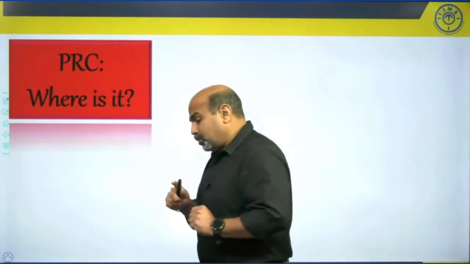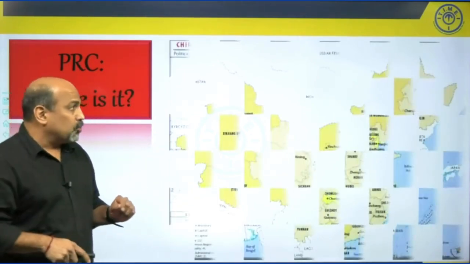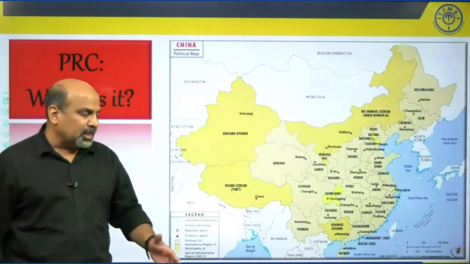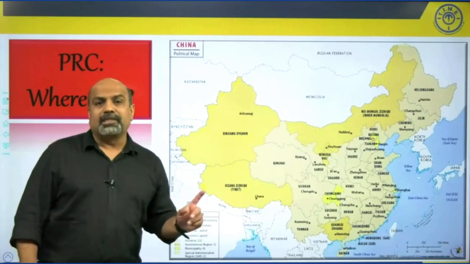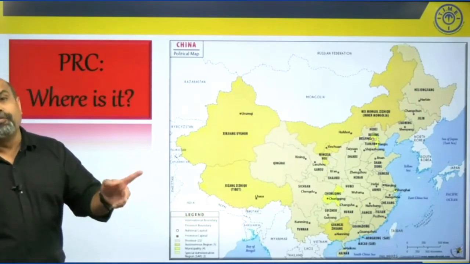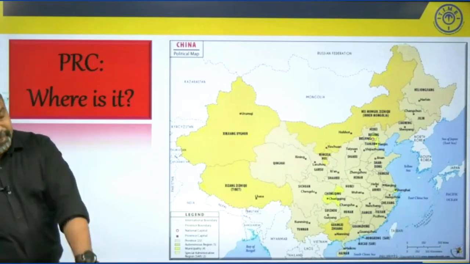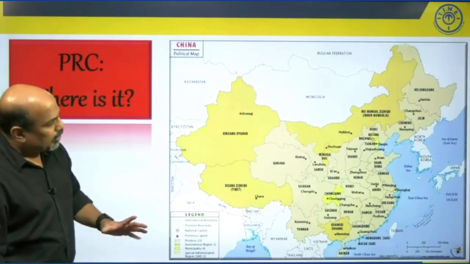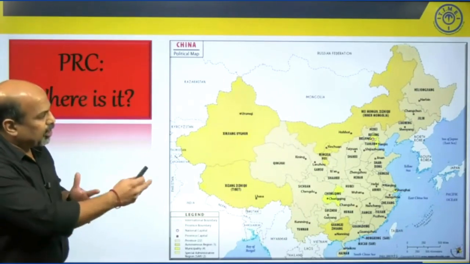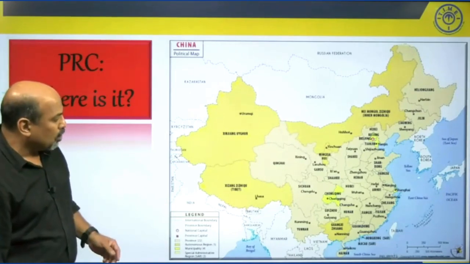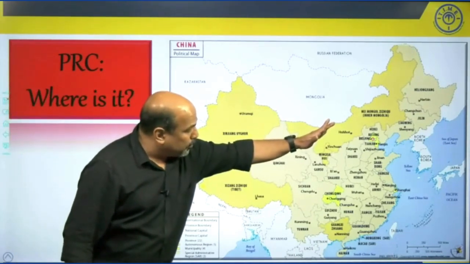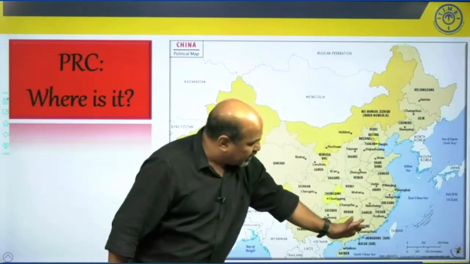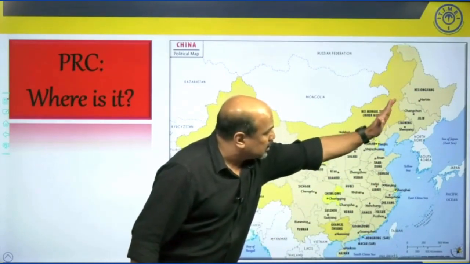But for us to understand what China is about, we would need to know its geographical location. As you can see, China is, depending on what source you consult, either the third or the fourth largest country in the world by area. I would go with the fourth largest, and population-wise, of course, the second largest. It spans a large area, and it's differently populated in different parts of its geography. For example, just 6% of the population lives on this side of the country, just 6%. 94% of the population lives on the eastern coast, southeast and eastern coast.